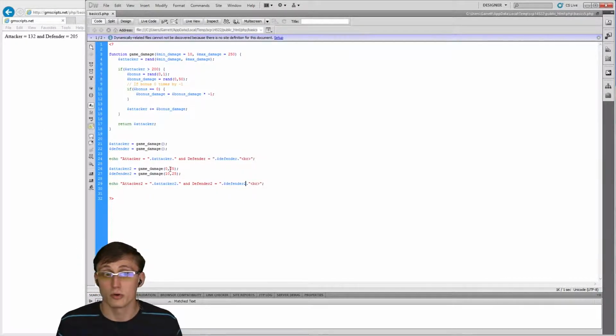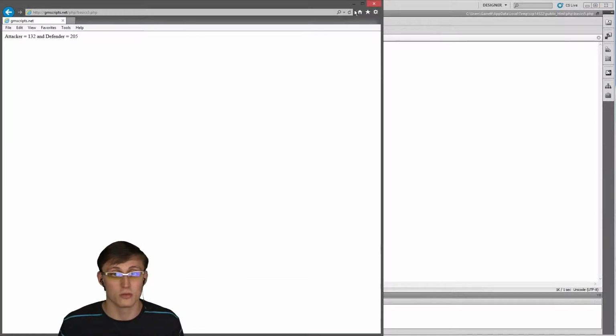This is a set parameter, so our max is now different on these. Our minimum is 0 for the attacker, and then max is 25 for our attacker. Our minimum for our defender is actually still 10, so I didn't have to really define 10, but since I have to get to the next parameter, or next value in that function, I have to set that there. I can't skip. I can't set false, and then it'll just mess up this issue. And I'll show you some of those errors too. And then the max is 25, so we just change those numbers around a little bit.